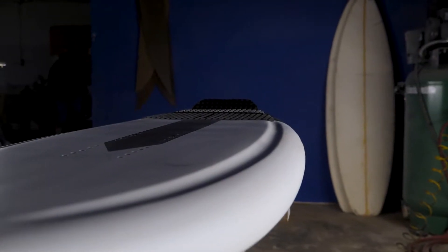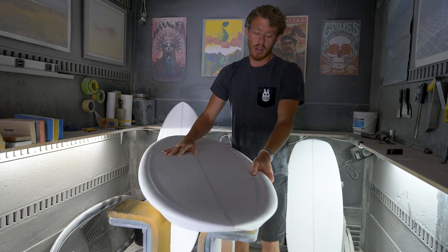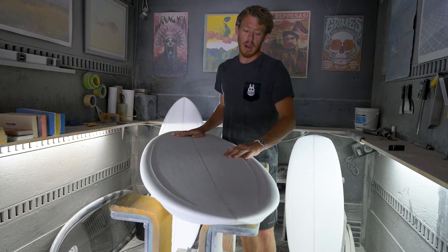Also on the deck there are deck channels — these little things that make it so if you're duck diving and the wave is trying to crash the board around with the foil on it, it's much easier to hold on to. They also act as corrugation and increase the stiffness of the board, so when you're pumping you don't lose any power to wiggle — everything's real locked and stiff.